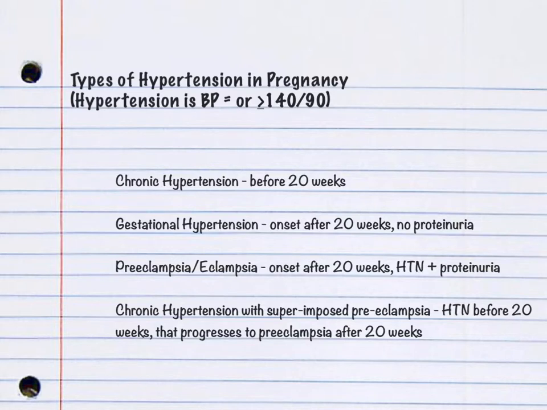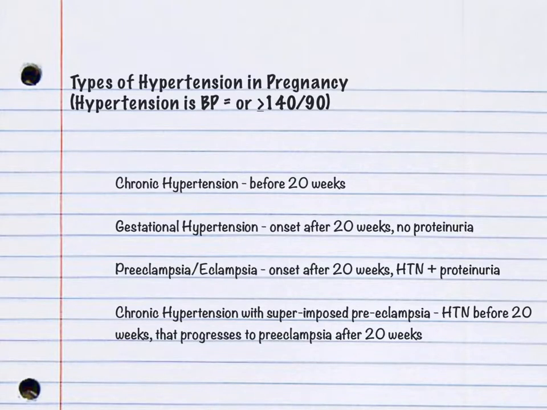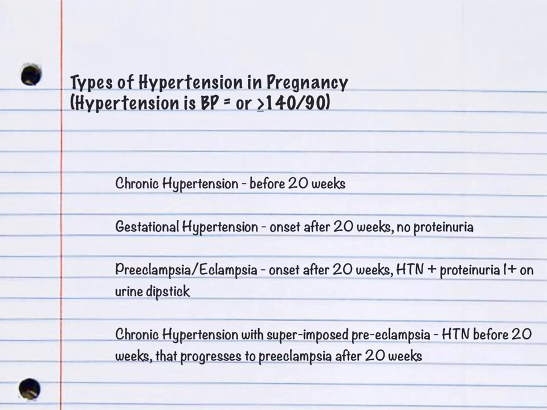Preeclampsia has its onset after 20 weeks. It is a multi-system event, and we're going to discuss the pathophysiology of preeclampsia. We have hypertension, at least 140 over 90, and there is proteinuria. You're going to get protein that is 1 plus on a urine dipstick, which equals 300 milligrams per deciliter. And that would be measured in a 24-hour urine collection. So periodically, women at risk will be screened with a 24-hour urine. Once they are screened positive for proteinuria, we stop because they've met the criteria. And there's no real association with outcomes and the degree of proteinuria.